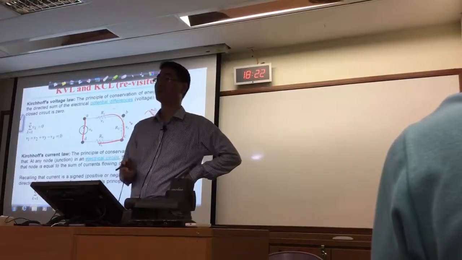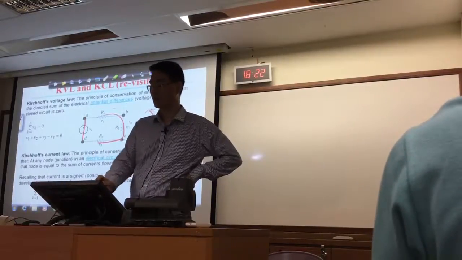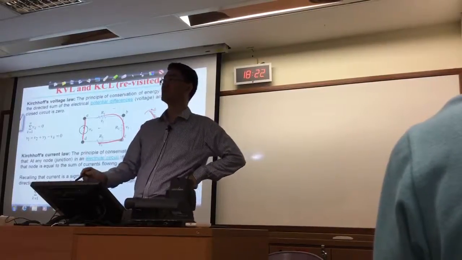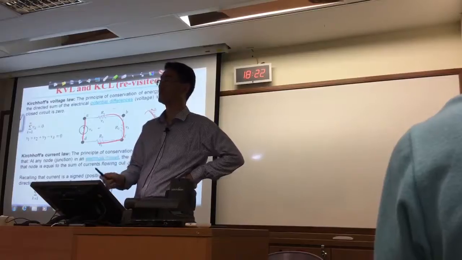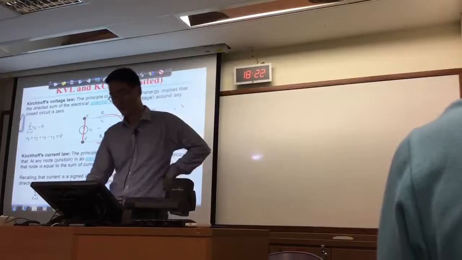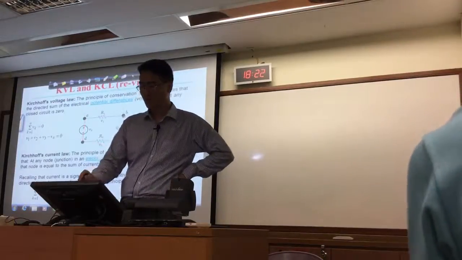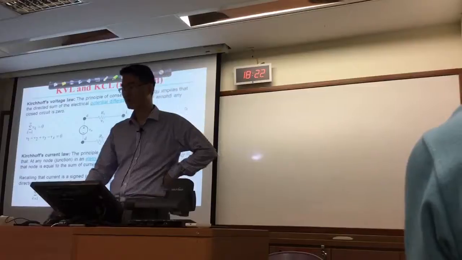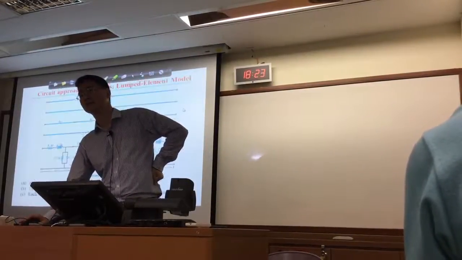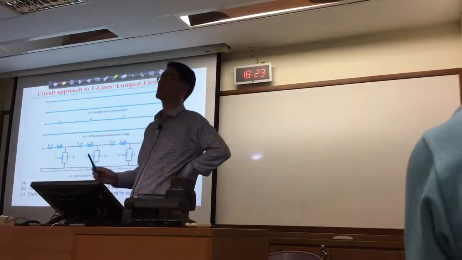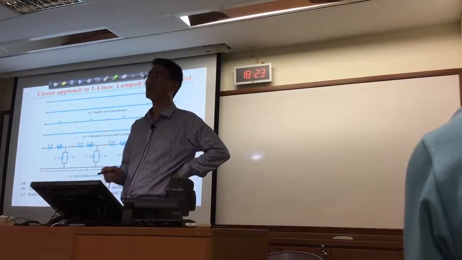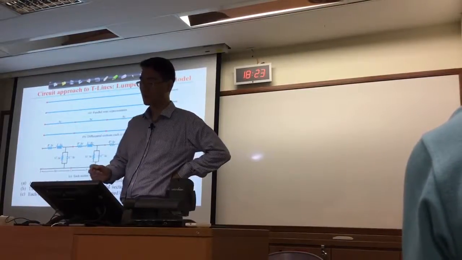This is what you have learned in your low frequency electronics. This is KVL, this is KCL, okay? Bear in mind, this assumes the physical length is much smaller than the wavelength, right? Much smaller than wavelengths. So for microwave electronics, we still want to use this KVL and KCL. Then how can we use them? Actually, in our EE4101, we have already mentioned this. Now let's review this part.